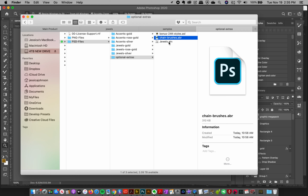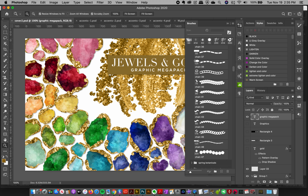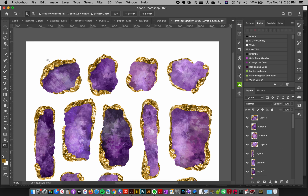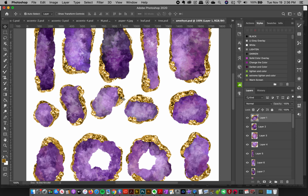And then I have this action, which I'm going to show in another video. But hopefully you guys can enjoy this. You've got these great Photoshop files, so you can just drag and drop them here. So I'm just going to show you here. You don't have to have Photoshop though. You can use it in any program. That was really important for me. And then you've got all these numbered, organized layers files, and then you can just take them and drag the ready-made graphics onto your image and create your own creations.